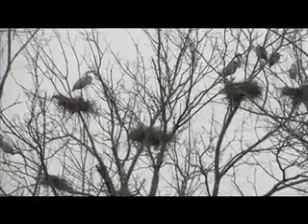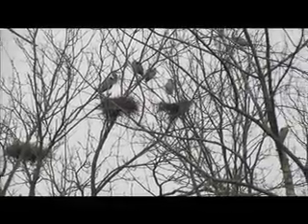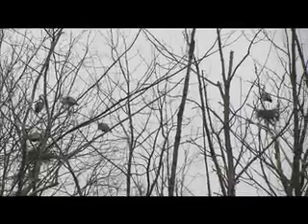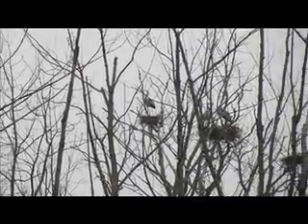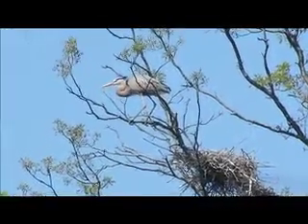Take a look at our rookery — it now has over 40 active breeding pairs, where ten years ago there was just one pair. There are lots of names for the colony, including a rookery, a heronry, a battery, a hedge, a scattering, and my favorite: a posse. The nests are built of branches and lined with finer pieces of sticks and leaves. I've seen a number of herons breaking off leafed-out branches to line their nests.